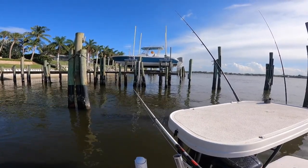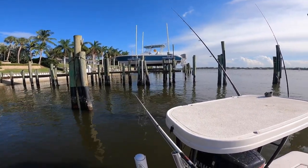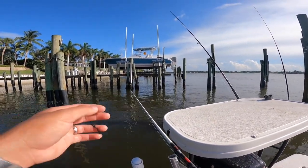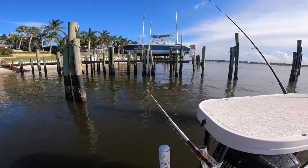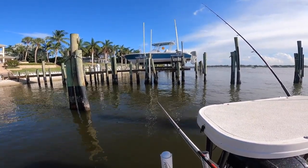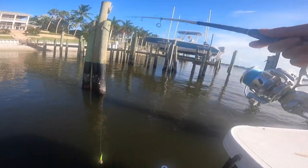All right, guys, we are at our next spot. Unfortunately, some divers had to clean the boat at the last spot, and yeah, that'll kill the bite pretty quick. So we got a mullet down low, and I actually have a shrimp on a goofy jig. And I'm gonna let it sit at the bottom and just slowly twitch it back. See if we can get either a snook, sheepshead, jack, cuda, I mean, you name it, it'll eat this. Snapper. Straight up old school. Shrimp head. Going in, gonna get worked.